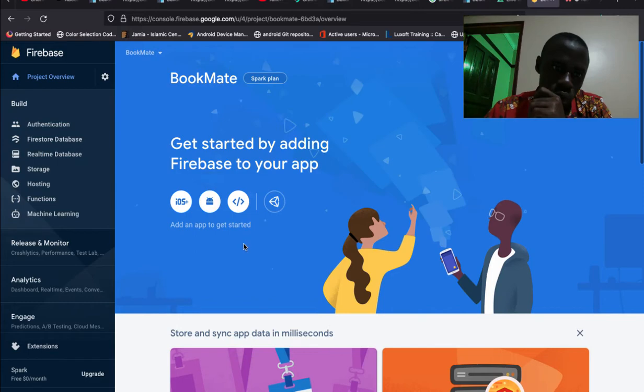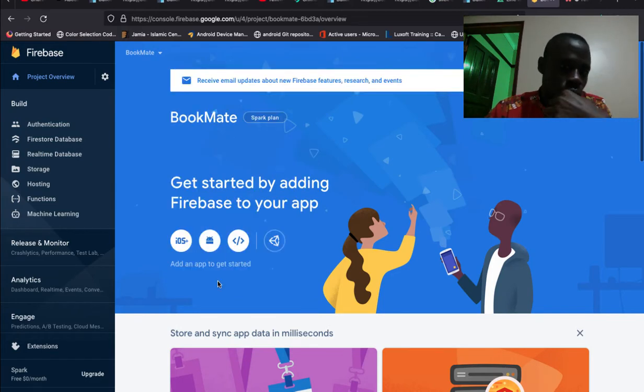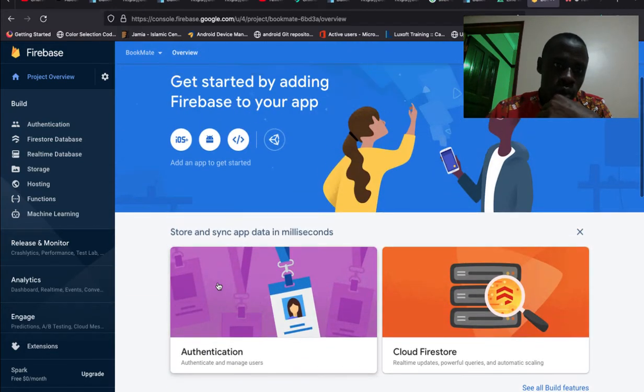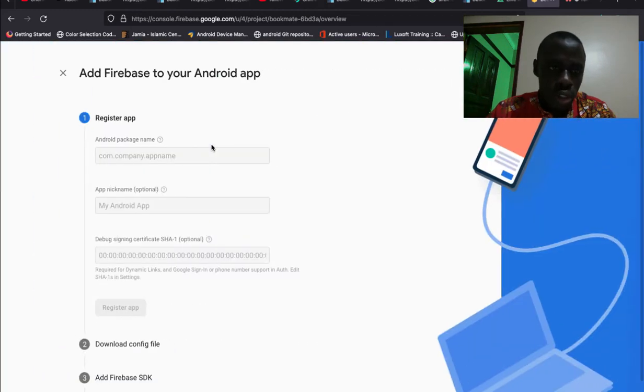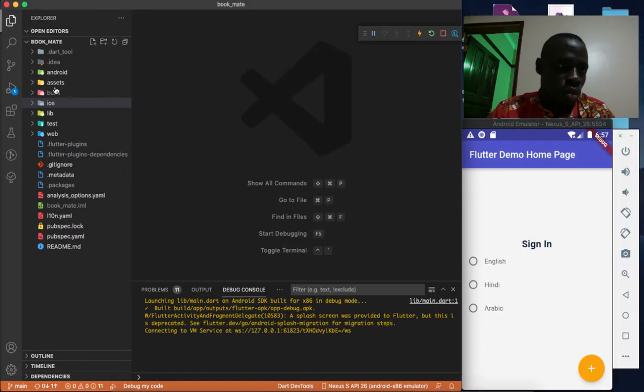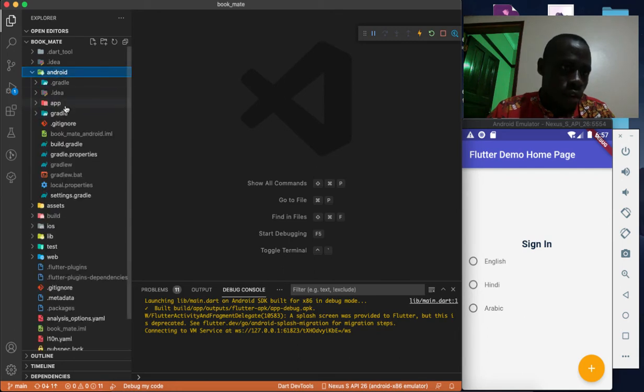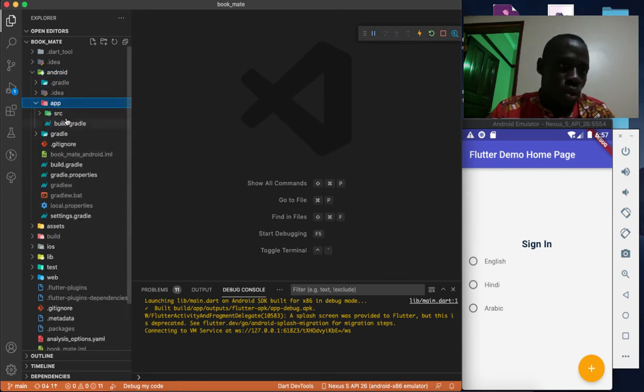So what we are going to do, we are now going to add our application to this Firebase. Since I'm using the Android emulator for testing, I'm going to add Android. Here they want the package name for the project. So we are going to get the package name from either the manifest or the build.gradle file.